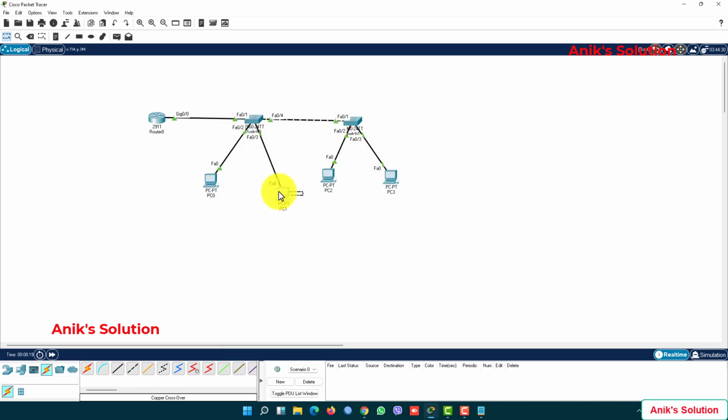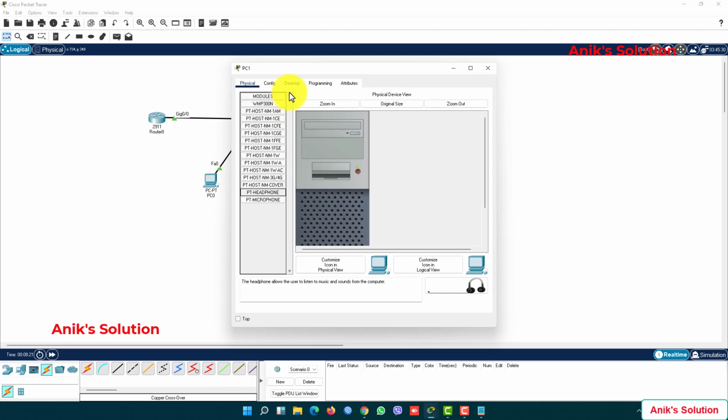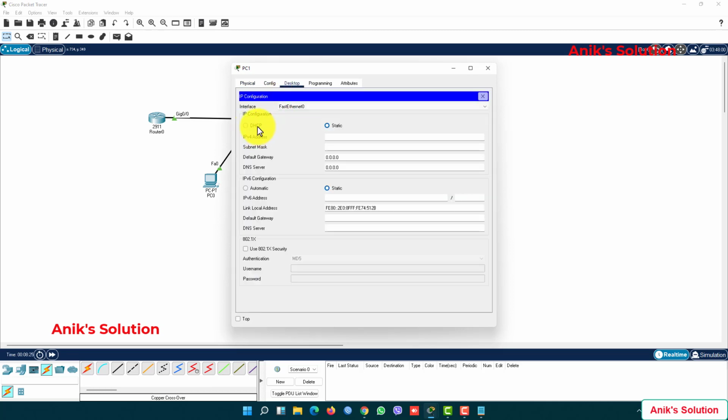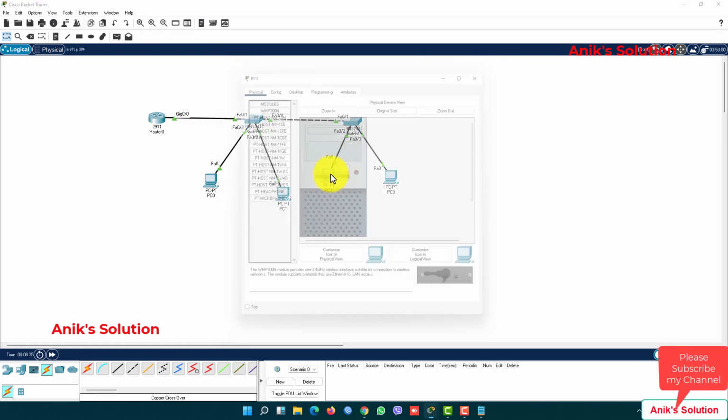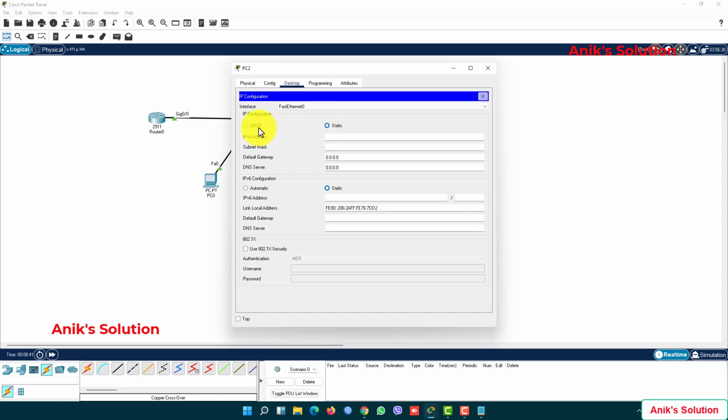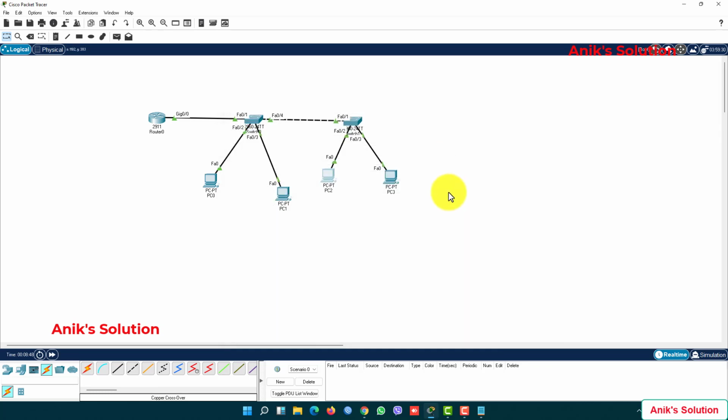Then we check PC1 again. Go to desktop, IP configuration, and select DHCP. Now we see our DHCP IP automatically came. Then we go to PC2, desktop mode, select IP configuration and click DHCP, and wait some time to get the IP.